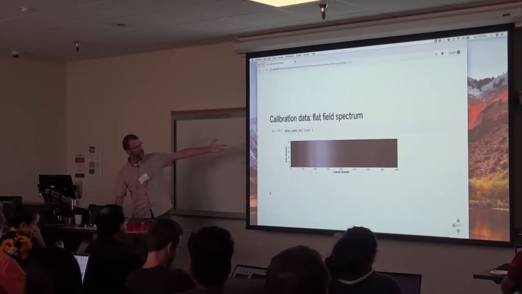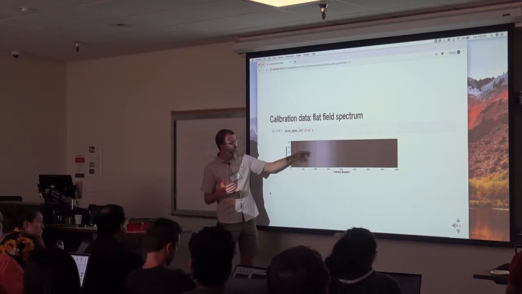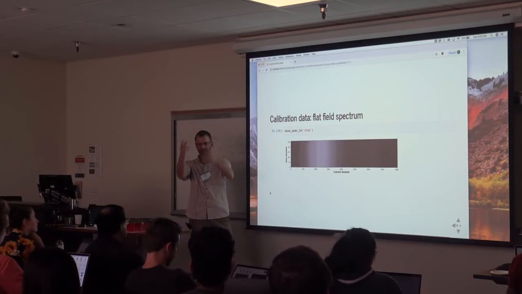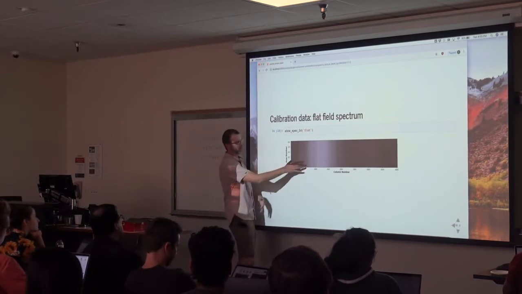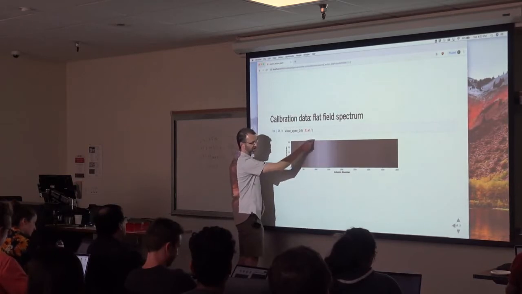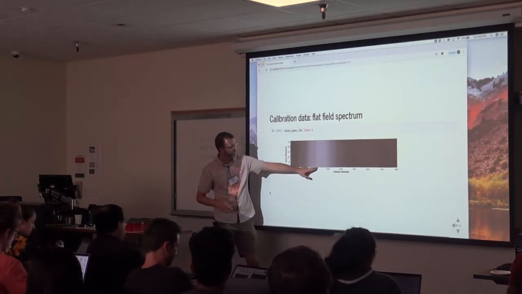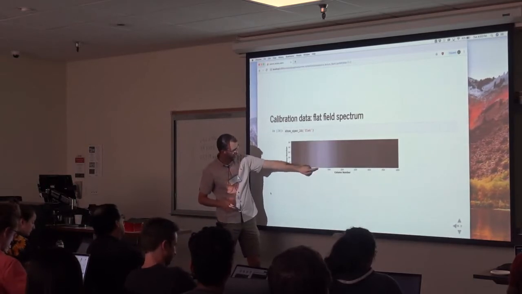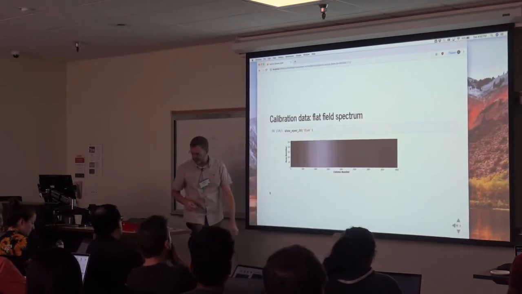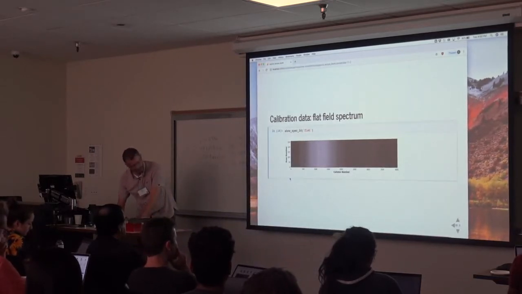Another thing, we've got to do flat fielding, right? So just like in photometry, you got to do flat fielding, and if you want to do a flat field, you need a flat field in a G-band exposure. So all we need to do is take one flat, and then each one of these columns again is just telling us our wavelength, how bright the object is at a particular wavelength, and we'll just use the average of that particular column for our data, just like you do on flat fielding in photometry.